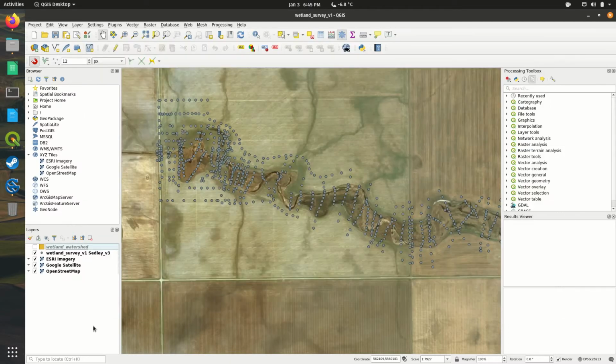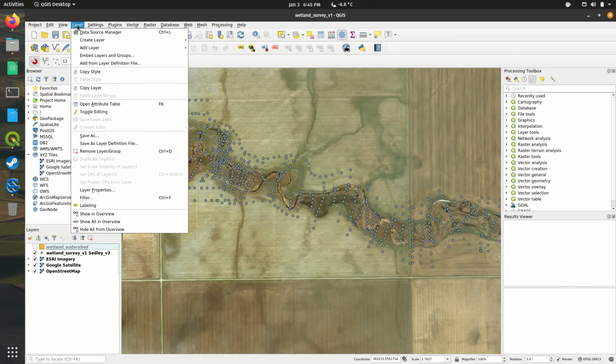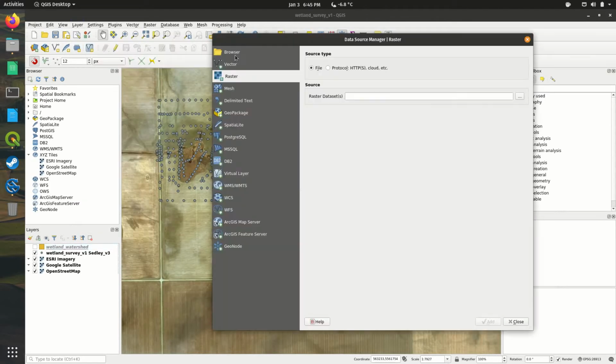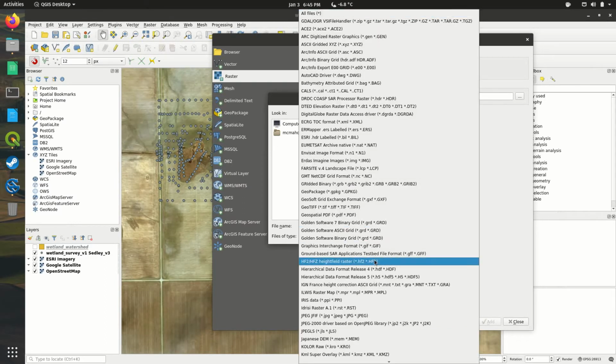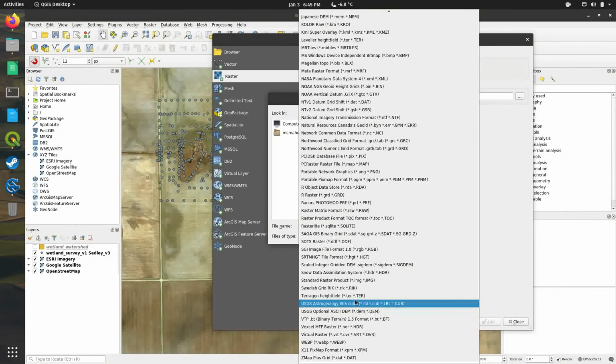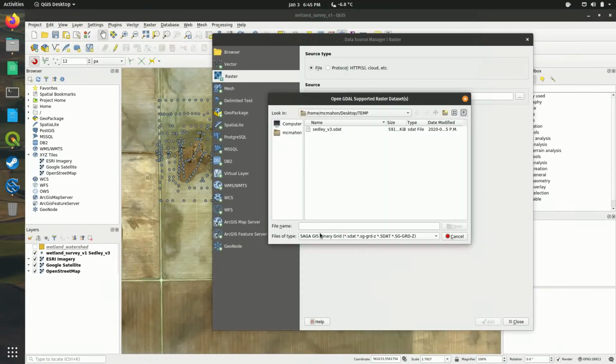So now if we go back to QGIS, we can go to layer, add raster layer, raster data set, and we can be more specific on what we want. We can say we just want to look for the SAGA file, this guy here.